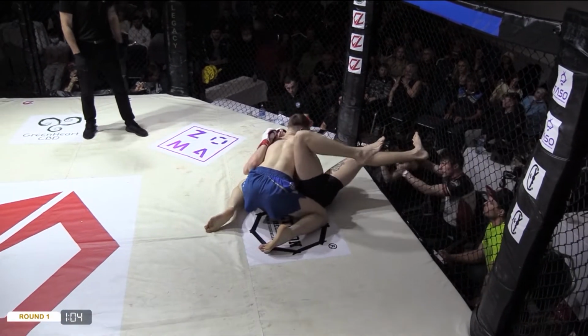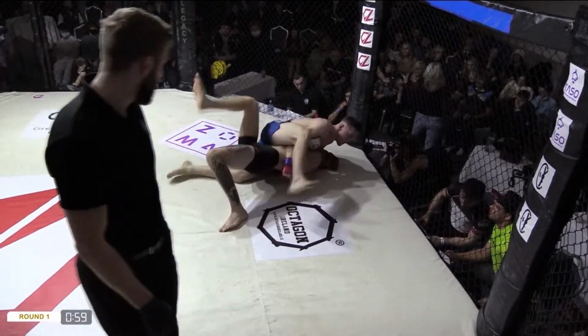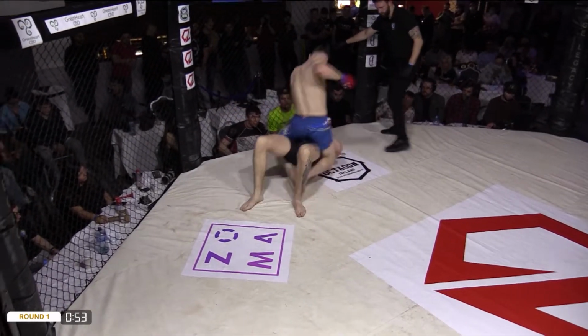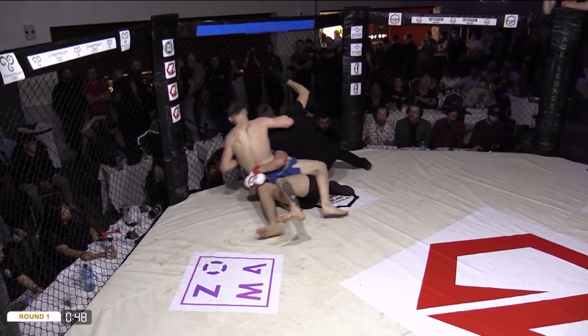Leathem trying to use the cage to push off, but McGeough is aware of that, smart fighting by Lee McGeough, and he steps beautifully into the mount. Seamlessly. Now landing huge shots from top position. Leathem trying to buck. Big moment, and it's keen enough.